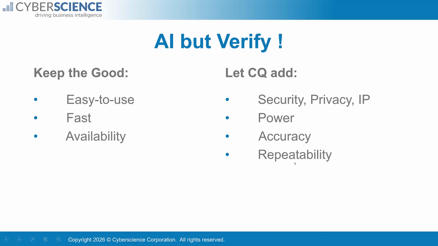Fourth, repeatability. So again, if you do something and you like it, now you want to be able to schedule it. And I want this information sent to me every Monday morning, or I want to be able to send this to my team every evening at 6:00. So repeatability.